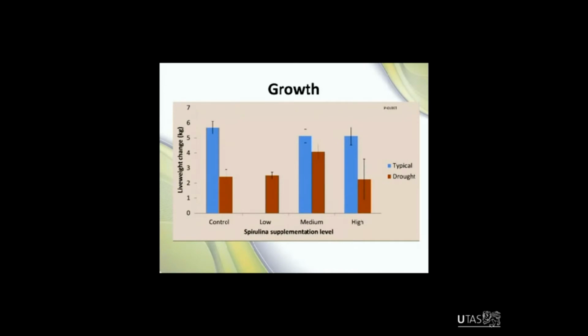Now the growth level, this is exciting because of the high value put on the meat products. Again, as an average, we showed that spirulina supplementation improved lamb live weights at medium levels in far excess to high and low levels and the control. But again, it's more interesting if you split up the results to how they acted in simulated drought conditions compared to grazing conditions. And as you can see with the drought conditions, lambs supplemented at medium levels grew to a much larger weight than those fed at low or high. And this is useful because spirulina is not exactly the cheapest thing out there, so it allows more optimal supplementation and cost-effective use of what you've got.